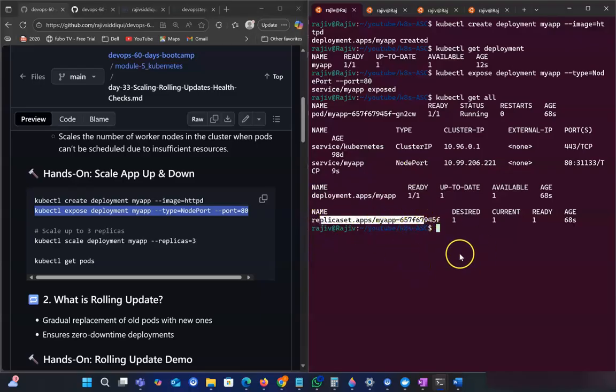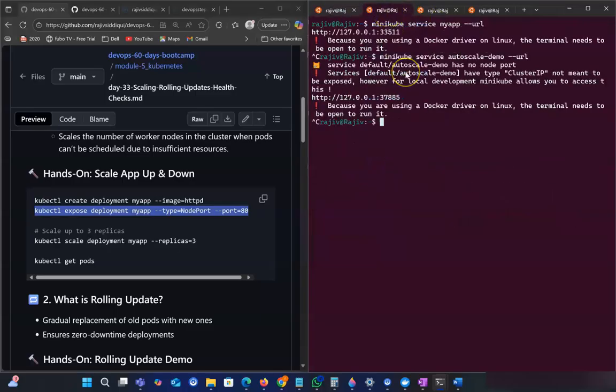Okay, so now if you want to see this website, we need to go to the IP and use this port, but I'm using WSL, so I need to use minikube service. That is where I can use my localhost IP. For getting this service, if I open the service in this terminal, then it will be occupied, so let me open this service in a different terminal. Just make sure your service name is my app. Okay, let me copy that one. So here is the service.